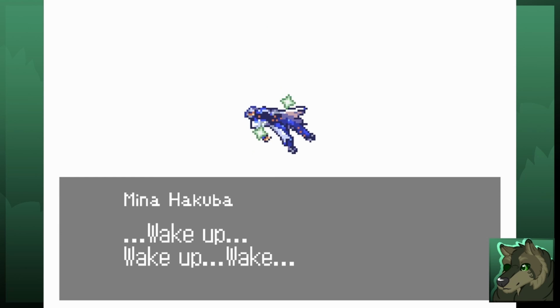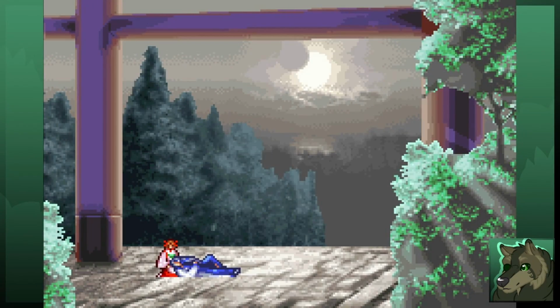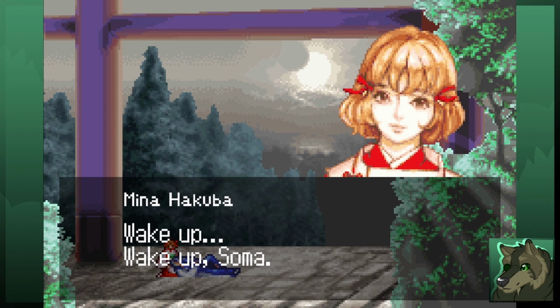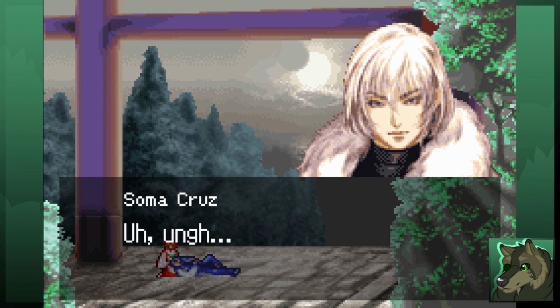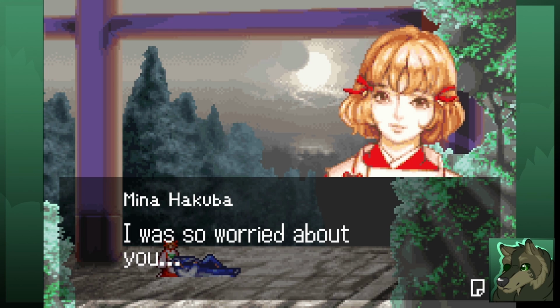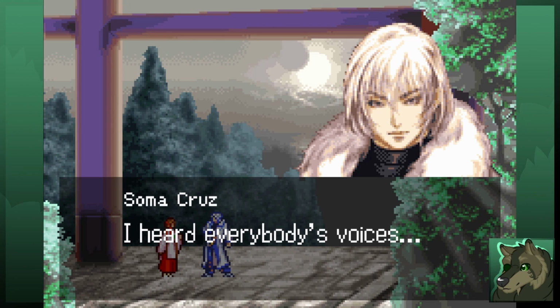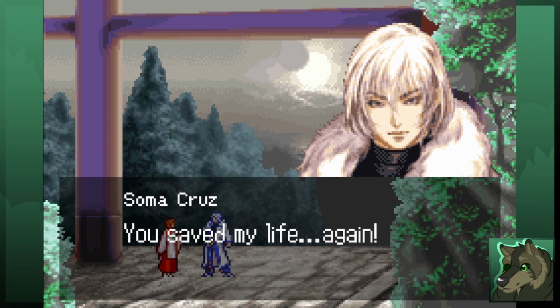Wake up! Wake up, Soma. My goodness, it feels like somebody took a wig and some colored contacts out. Soma, oh, thank God. I was so worried about you. Arikado told me that you would be okay, but I was worried. I thought you would never wake up. I heard everybody's voices. You saved my life.